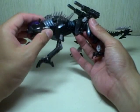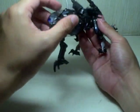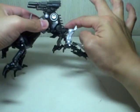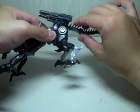He has waist articulation. I'm not even sure why they put that in there, but I guess it's fine. So he can jump sidewards, I guess, but not necessary. The tail does move inward and upward because of transformation.